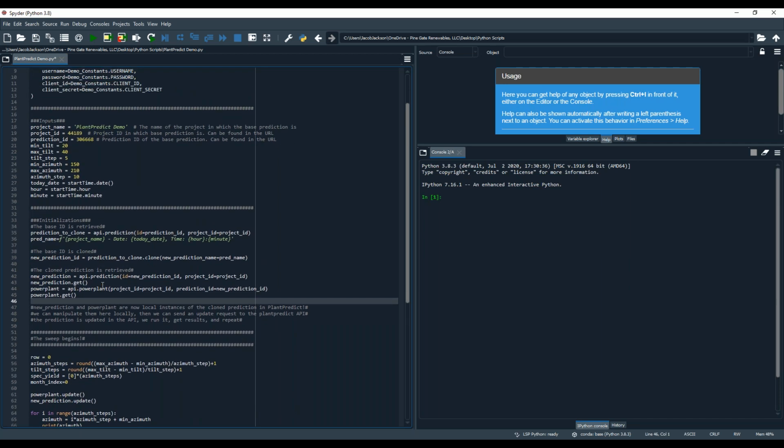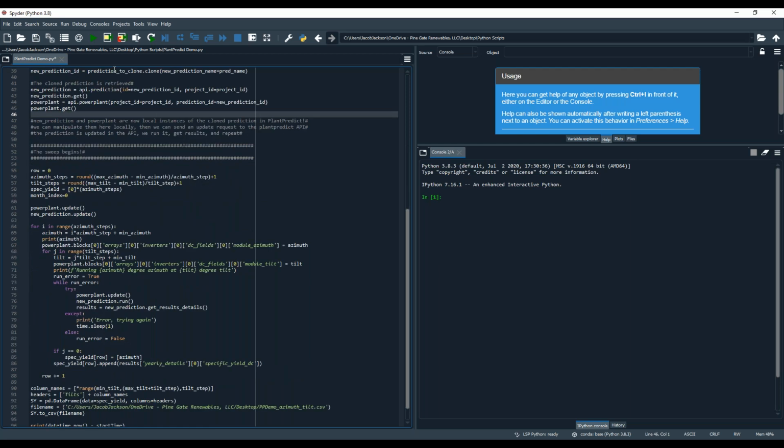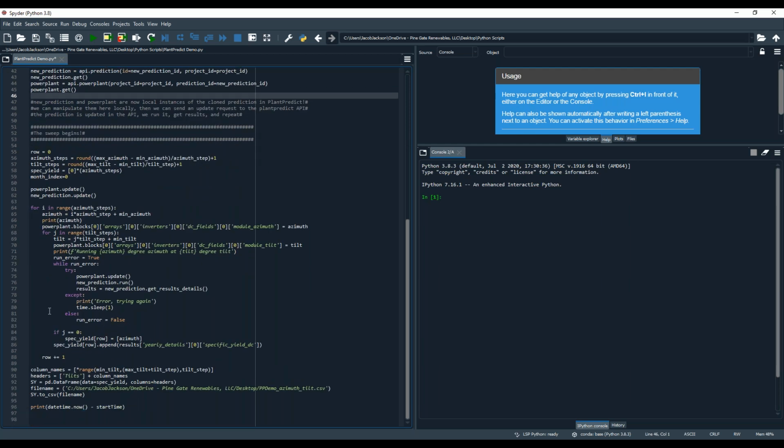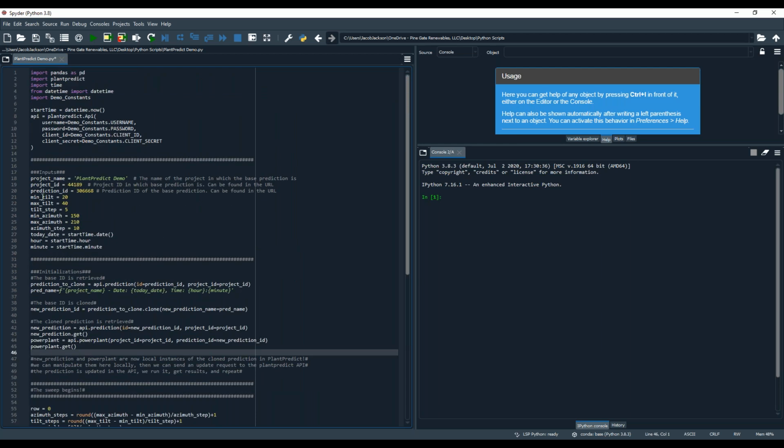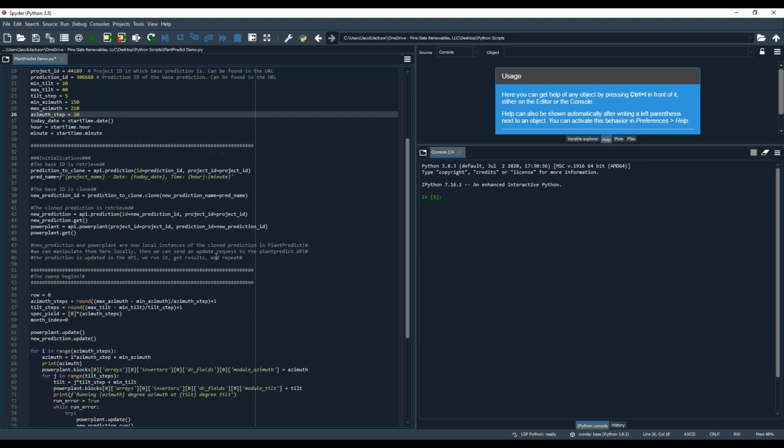Okay, so with that being said, that's what's happening up here. Now we get into the sweep. I won't walk through the sweep because that gets into loops and logic, but essentially it's changing the tilt and the azimuth by 5 and 10 respectively.